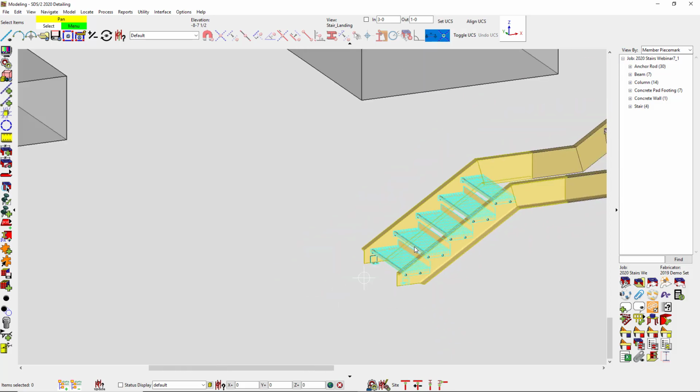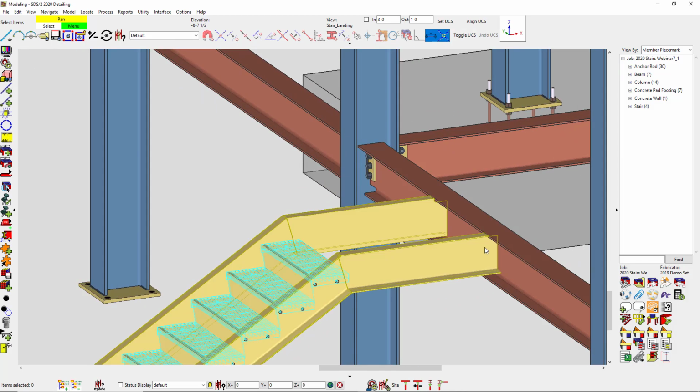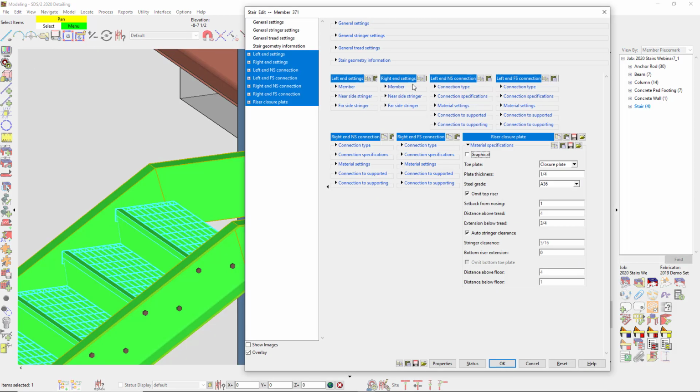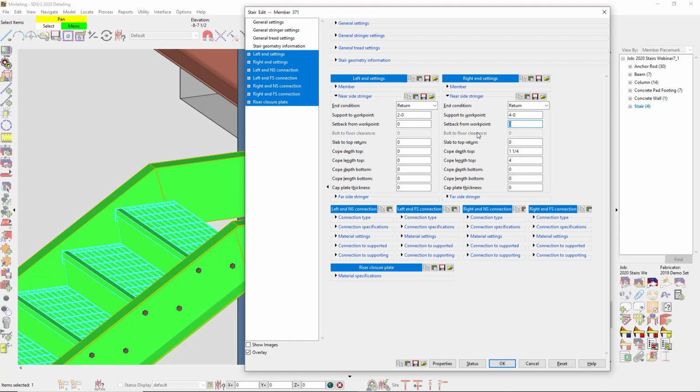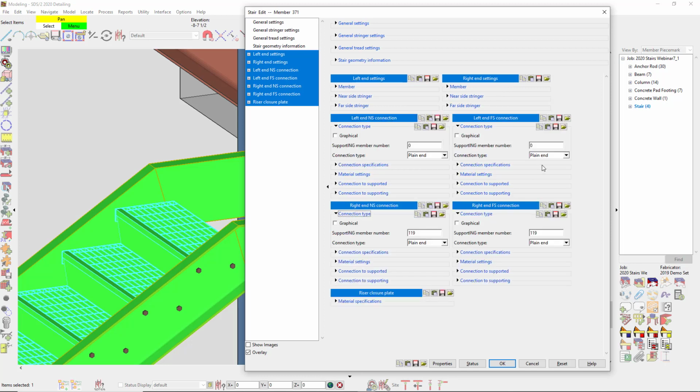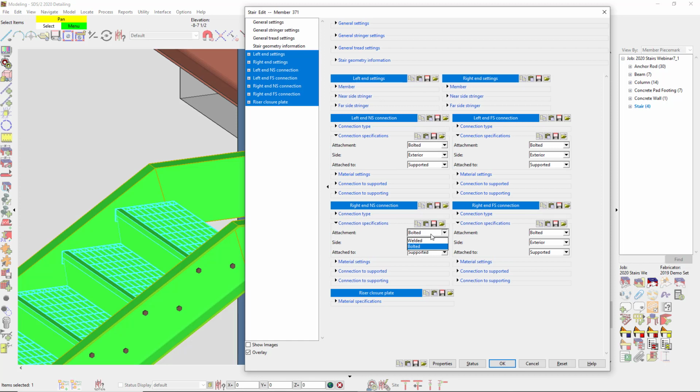So moving up to the top here, I'm going to go to my right end. I see my right end's up at the top. I'm going to make it a half inch clearance on either side, so I want that to be a half inch field clearance. And then along with that on my right end, I want these to now be clip angles. Let's go ahead and change that to welded.